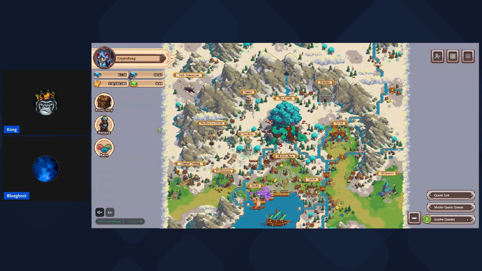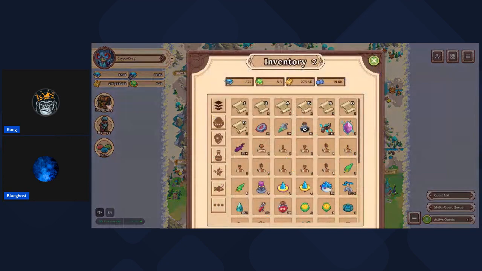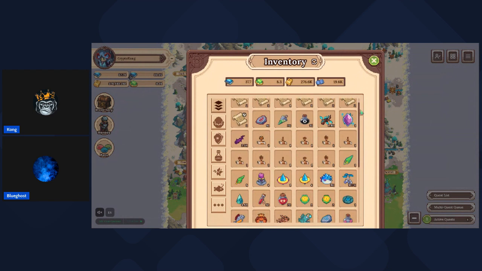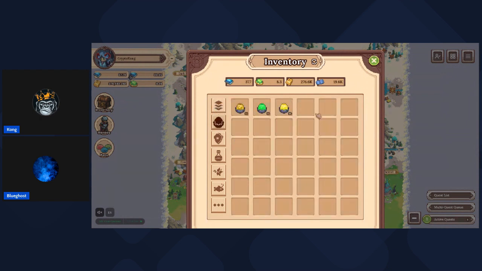All right. Yeah, I like the project. I like the project. Yeah, and then just here's some of my items, man, just to show you the massive ecosystem.